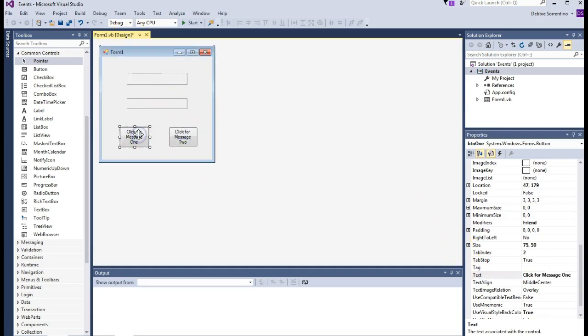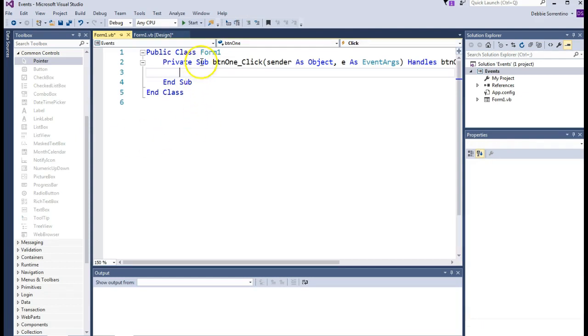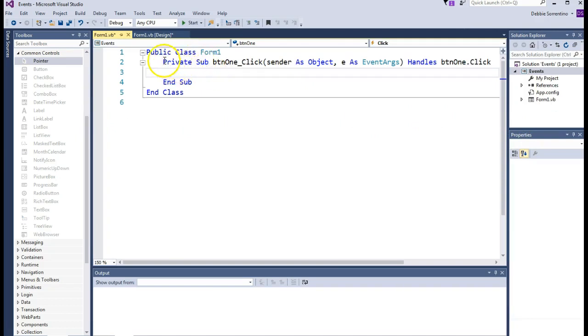All right. So to create an event, and in this case we're creating a click event, we just have to go to the button that we want, and if we double click on it, it'll generate the code for us for the click event. Now I want you to see here that it creates the heading. Button1 is the name of my control, underscore Click, so it's a click event. It's going to happen when somebody clicks on this, and it passes any parameter it needs, and it says that it handles the Button1 click event.